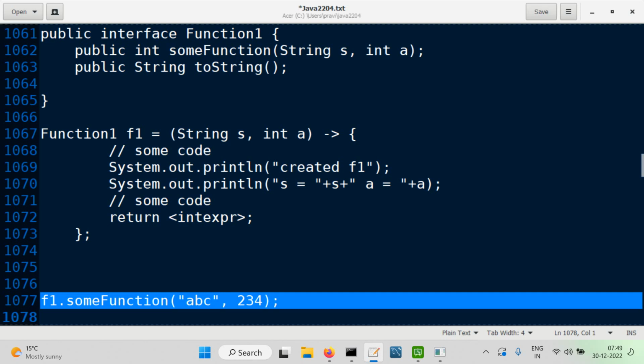It is nothing but an implementation of the abstract method, the single abstract method of a functional interface. That's what a lambda expression is. Okay, fine. Want to try this out?